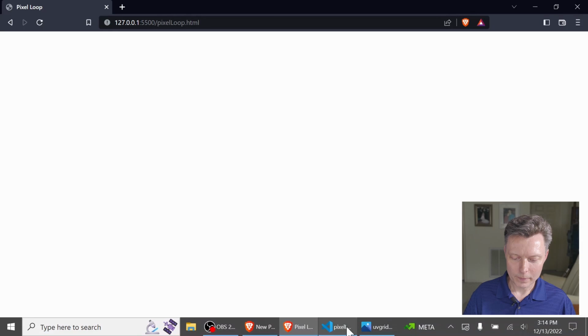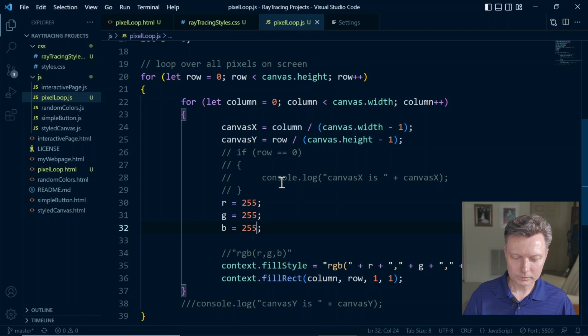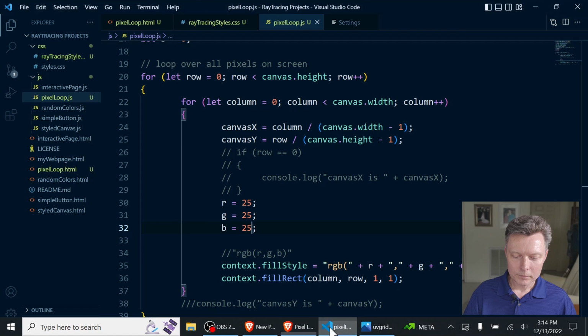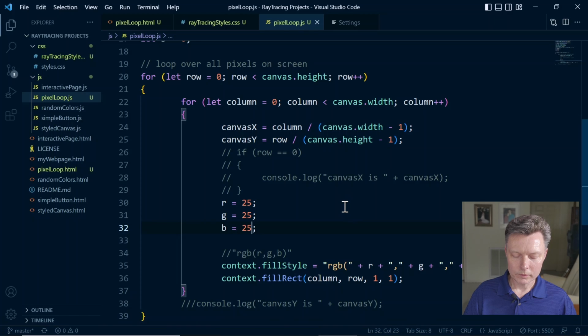There it is. And if we take off a 5 off of each channel, we should get a dark gray color. There it is. Okay, so we have a dark gray color, almost black, but not quite.